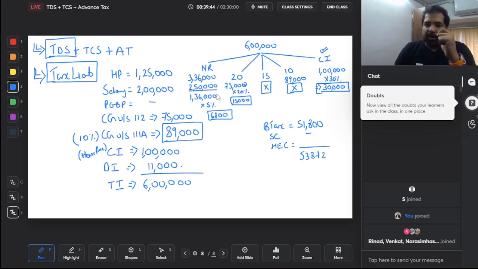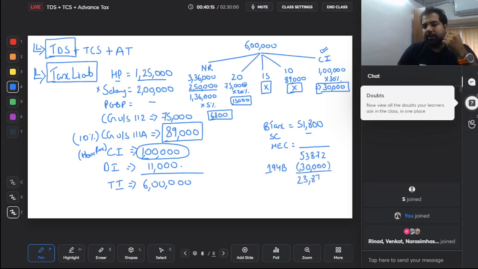Now guys, just one word of caution. Whenever you think this is the final tax liability, ask yourself, is there any room for any TDS? House property, nothing, because it's not more than 2,40,000. Salary, there is TDS, but they have not told you, so don't assume. Then on casual income, there will definitely be 30%. So under 194B, they've already deducted 30%. So can you minus that? Yes. So 23,872, which will be rounded off to 23,870. This is your tax liability.